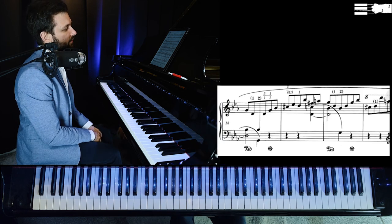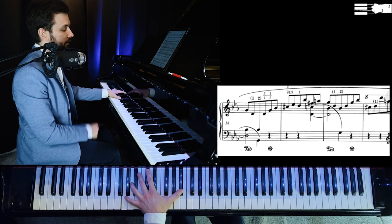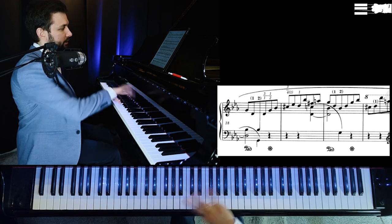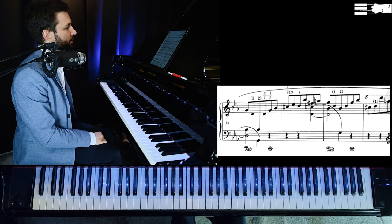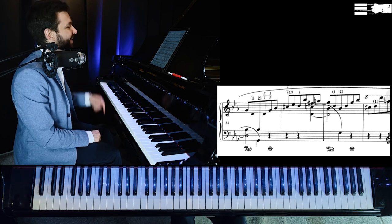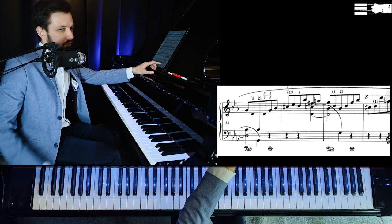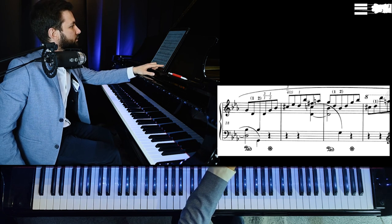And of course, there are some tricks that you might do, for example, taking that B in the left hand, if your hand allows you to take a tenth, because then you would not need to switch position. Although I know that there obviously will be people who would say, no, it belongs to the right hand, it must be in the right hand. But actually, in a Henle edition, it's written in the left hand clef, so we can just disregard those opinions, because when you play on stage, nobody is going to judge you upon your hand distribution.